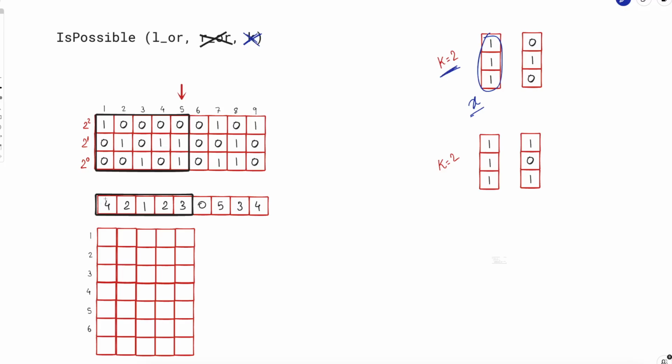How to do that? Again, start with the first element. There is just one element. So what are the XORs that are possible? Either XOR of 0 is possible or XOR of 4 is possible. Rest all are not feasible, right? Because either you will not take any element or you will take 4. If you don't take any element, XOR will be 0. If you take the element, you will take 4, that's the only element you have, and XOR of 4 is simply 4. So only 0 and 4 are feasible.